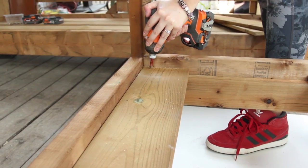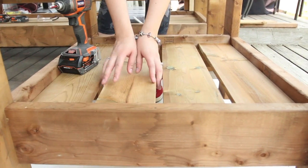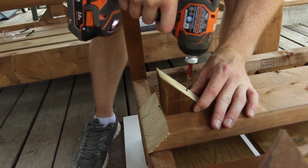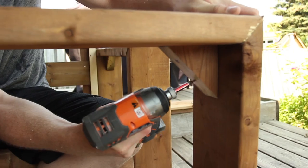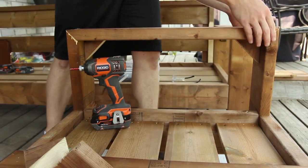Lay down one of your H-frames and drill them in on both sides. Now that your base is assembled, you can insert your slats and secure them with screws. To make your arms, attach your triangle supports first, then place them on top of your legs and screw them into place, making sure all the 45s are nice and flush. If you're not comfortable with 45s you can always screw it together straight, it just doesn't look as nice. You can put your cushion on top to see what it looks like — we did that the first few times because we were nervous. Always double-check everything before you move on.